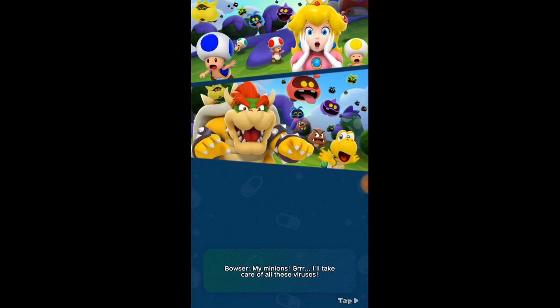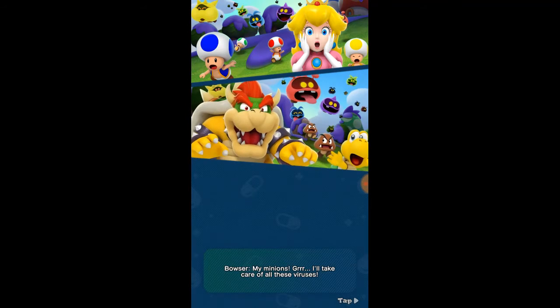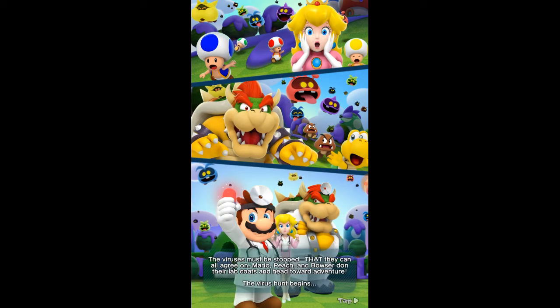Oh. The toads are in danger. I have to help. Well, finally you do something for your kingdom. My minions, I'll take care of all these viruses. Oh, Bowser too. Viruses must be stopped. That they can all agree on.